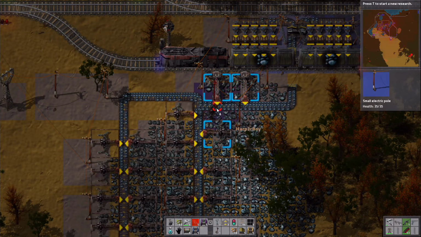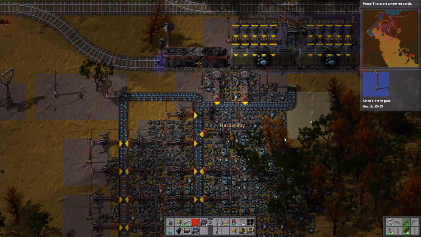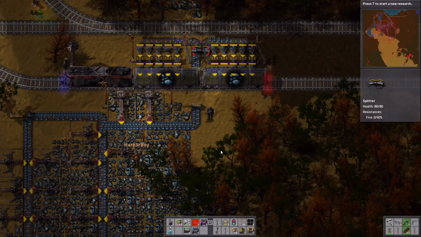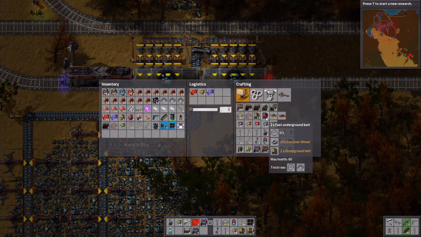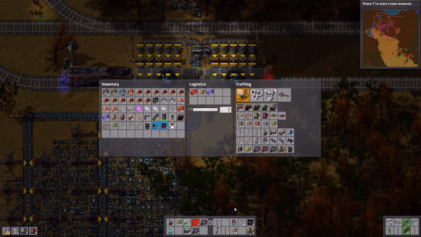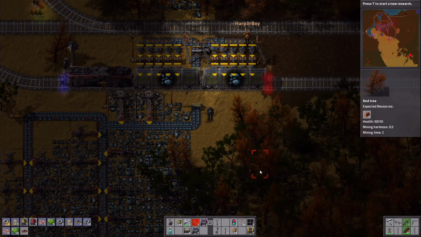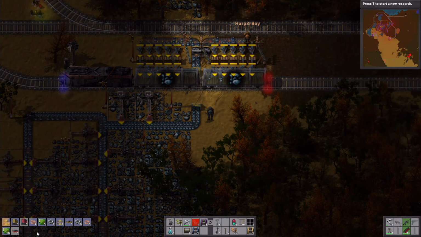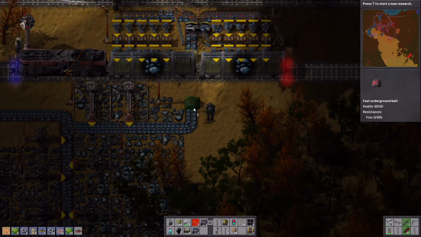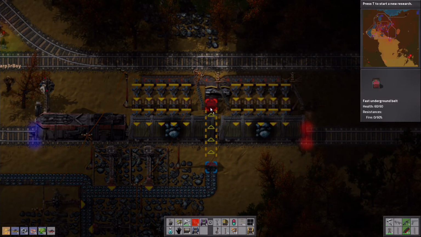This area here, where all this iron ore is going through, this would be a good place for a fast belt. And when it goes underneath, probably a fast underground belt, which I can craft right now. The fast ones, that's still a bug. You know when you're overwriting and they don't come up as curves, they come up as straight pieces, but they turn into curves when you place them down? Yep. Still a bug.